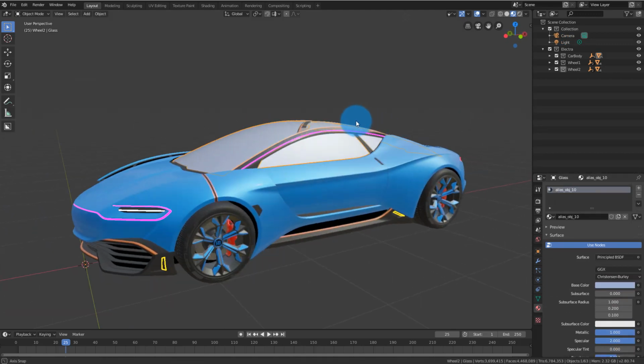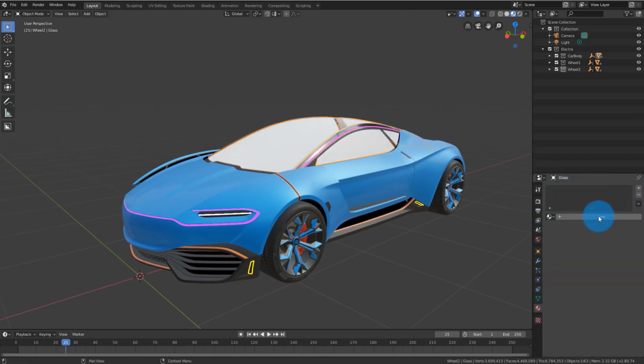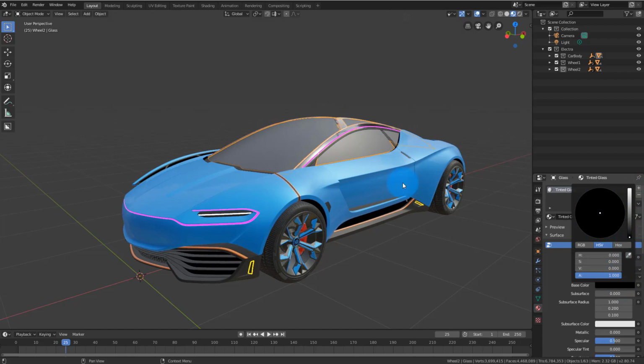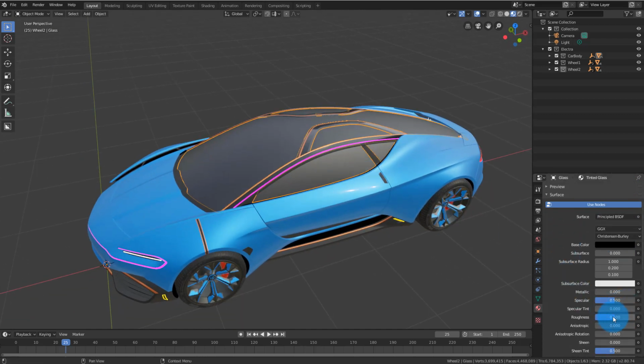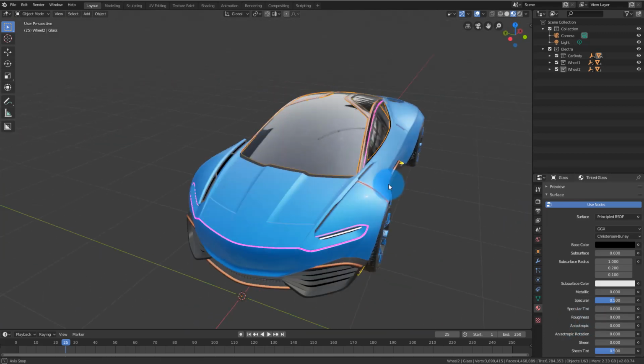So we're going to start by making this glass. The first thing I'm going to do is keep going with the same normal steps, just creating a new material. We're going to call it tinted glass. I already know that it's going to be two materials: one is going to be a very black reflective material, and the other is going to be a transparent material. So let's get the base color down, and let's eliminate the roughness. And now we're going to go into our shading layout.